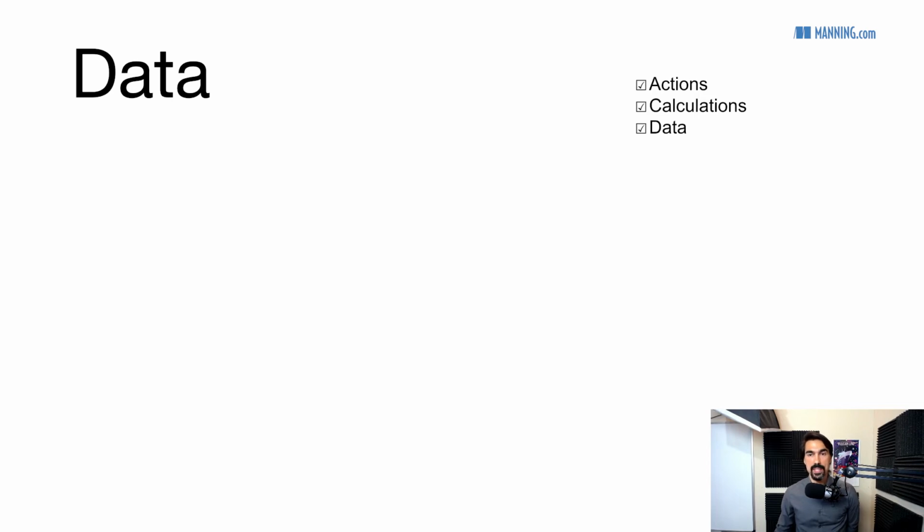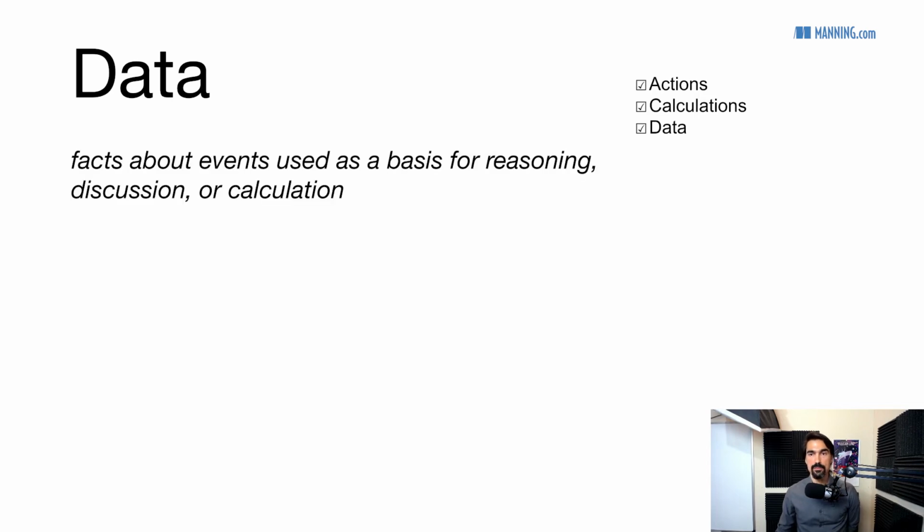Okay, data. Facts about events used as a basis for reasoning, discussion, or calculation. So data is kind of the most boring of them because they're inert, but I think they're actually quite interesting in themselves. They're serializable, they're self-identical, meaning they are what they are, which is kind of interesting.